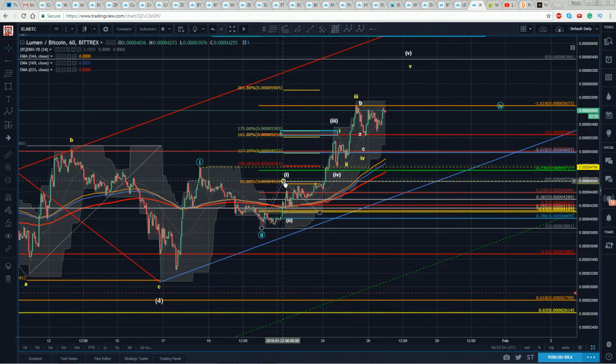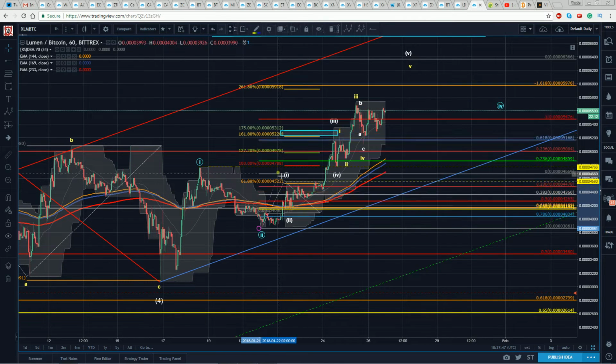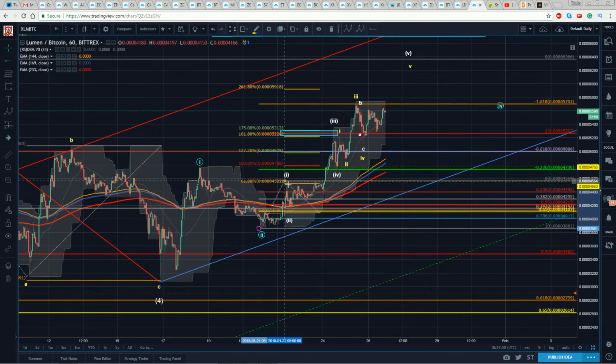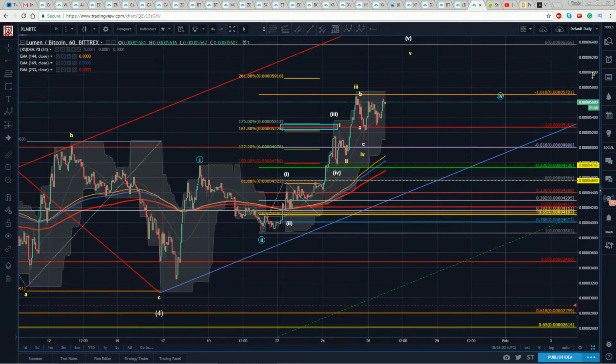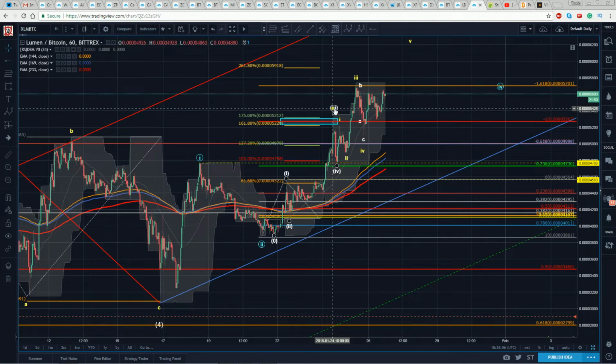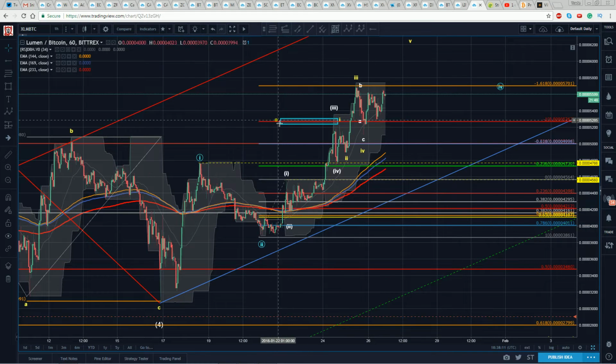Here's the negative 100%. The point I'm trying to make is the negative 100% will be very close to the 1.618. It's literally right on top of it. So if I wiggle that, do you see that? If I lock that in on the 1, see the red line going in? That's the negative 100%, very much aligned with the 1.618, 1.75, just as it was above when I drew it up here. So that gives me more confidence, not certainty, but confidence that this is likely my third wave relative to this 1, 2. Having marked that, now I can pull some of that off.